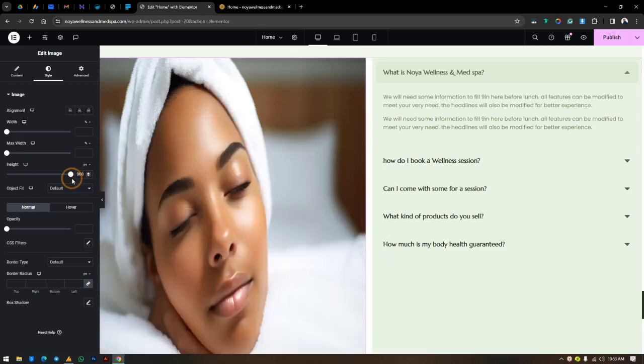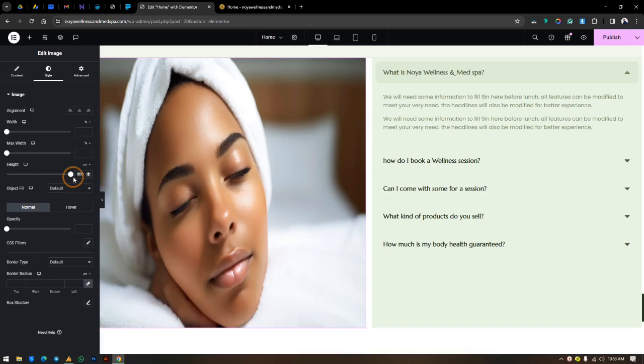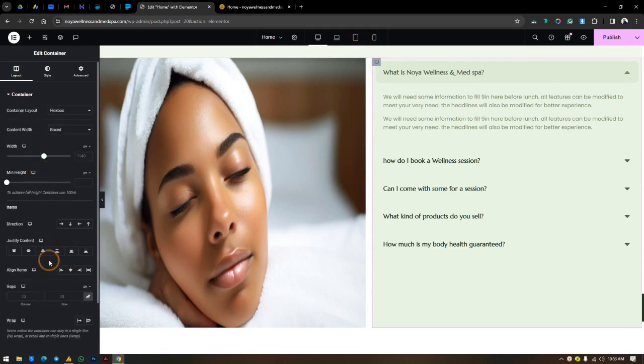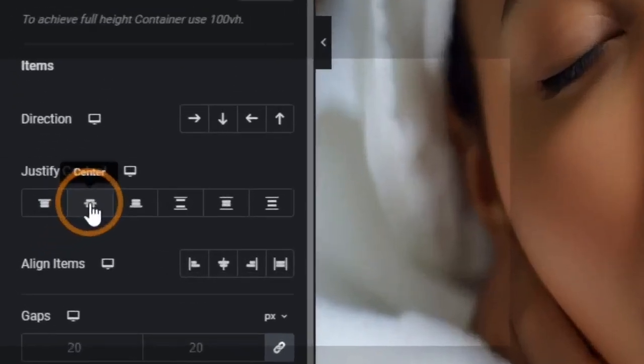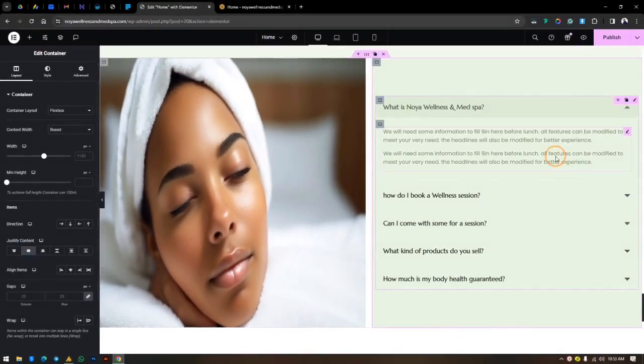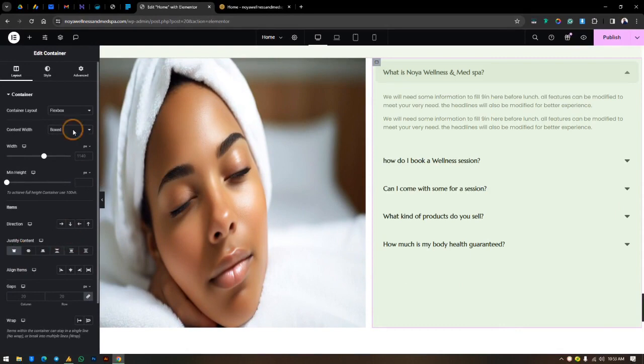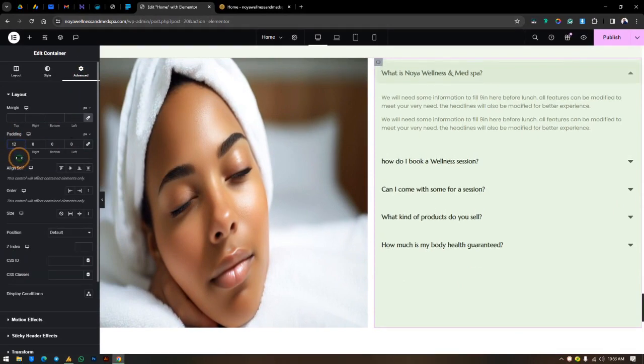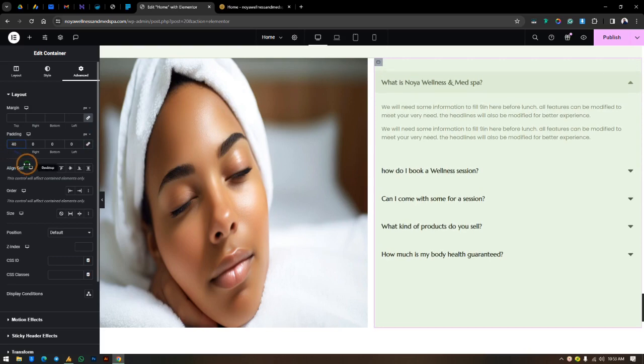You see, it is stretched. Forget about the side that is skewed. We are going to deal with that in a little moment. Now, observe that when we expand this height, it automatically adjusts the element by the left. And to control this element, we want to put the content at the middle. To do that, select on the div guiding that content, select on this and make sure you click and set this to center. Automatically the element will be centered. But if you want it to be at the top, just set it to the top. You can give it a little bit of padding to the top to make things blend out a little.